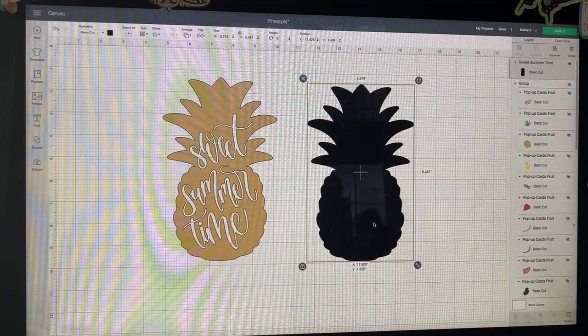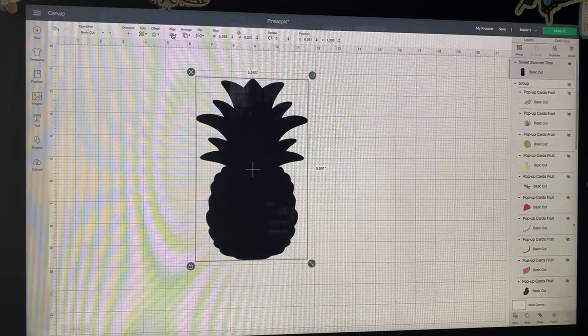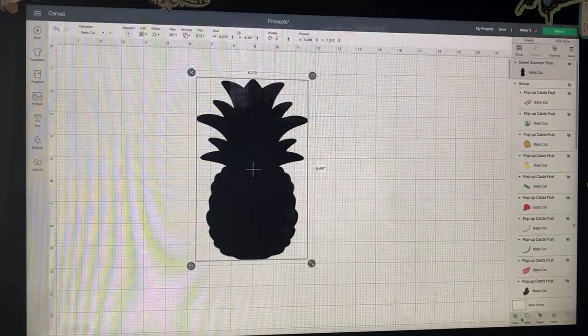And then we get this. So we get basically the same thing, only without the saying. Then we align them up, and if you want, you can use the align center to line them up. And once you have them lined up, you're going to slice them down here.